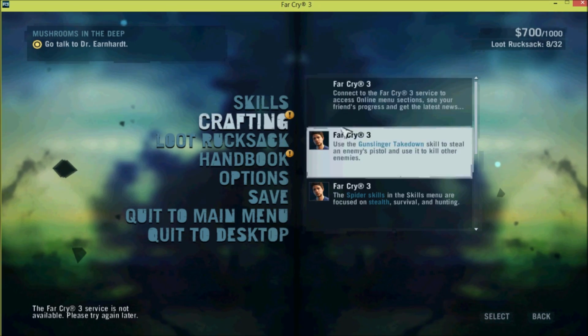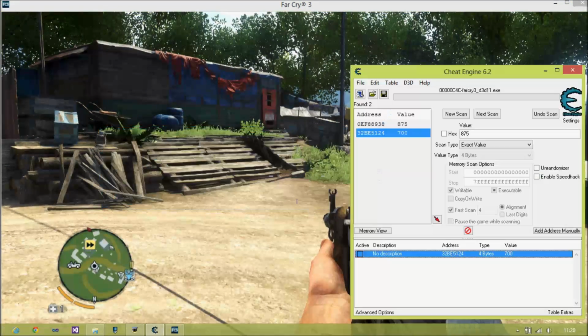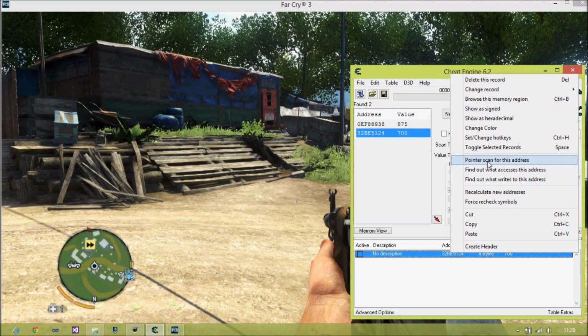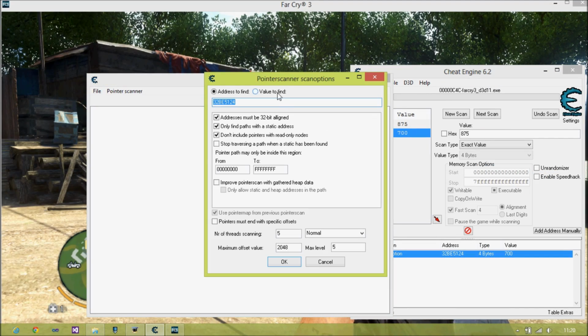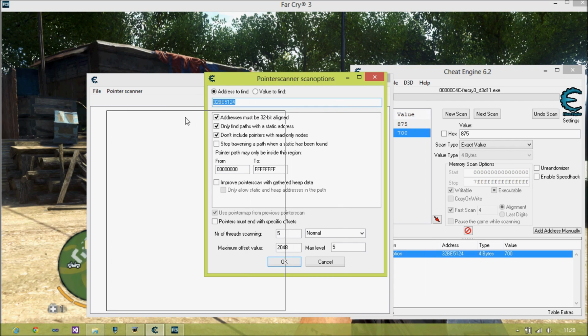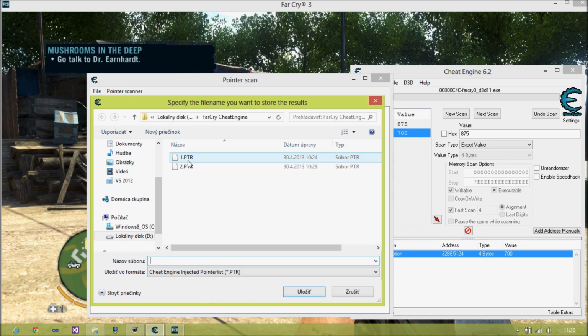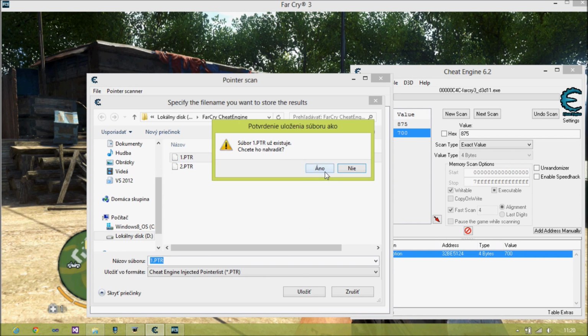So with this address we're going to pointer scan for it, and we'll leave these options and save the result.